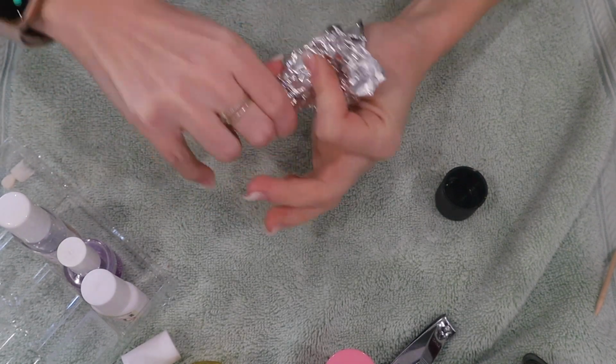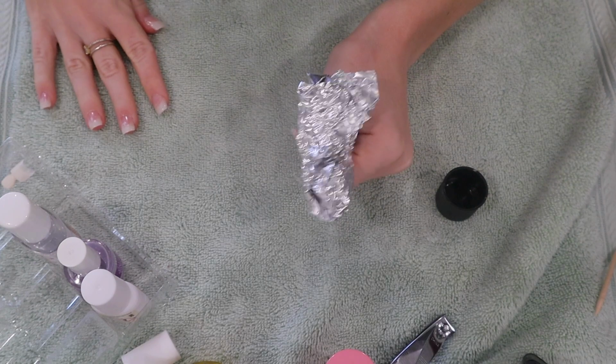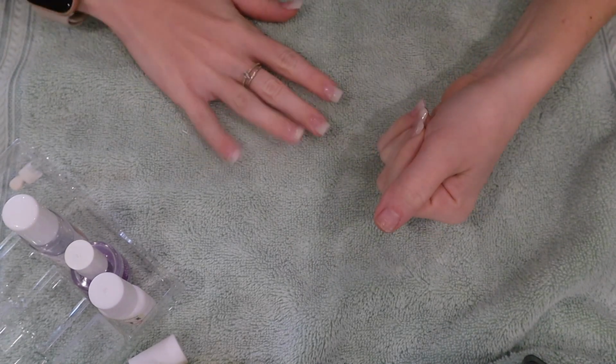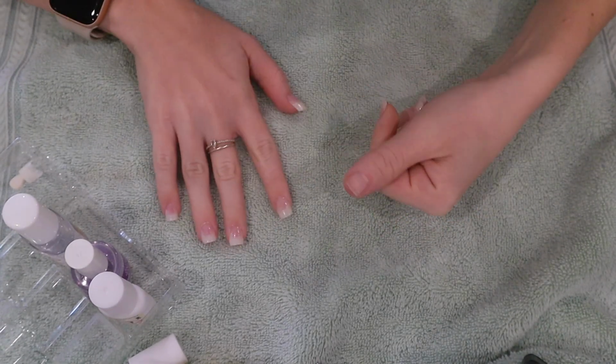Alright, so I'm going to take a cotton ball here, dip it in the remaining acetone that I have. Not a lot. And then I'm going to just wrap my thumb with the aluminum foil and wait for about 15 minutes to let the acetone just remove everything. There was barely enough acetone for it. I didn't know how much I needed.